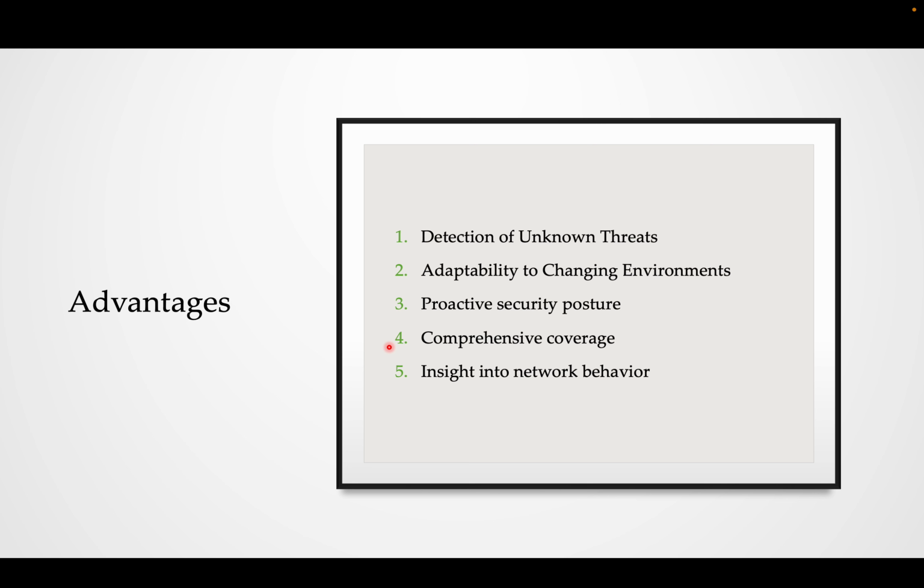Comprehensive coverage: it covers a wide range of attack vectors since it is not limited to predefined signatures. It can detect anomalies in network traffic, user behavior, application performance, and more. Insight into network behavior: monitoring for anomalies can provide valuable insights into network performance and user behavior, aiding in optimizing both security and, of course, operational aspects.